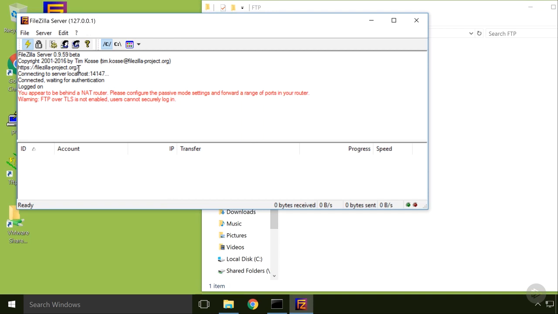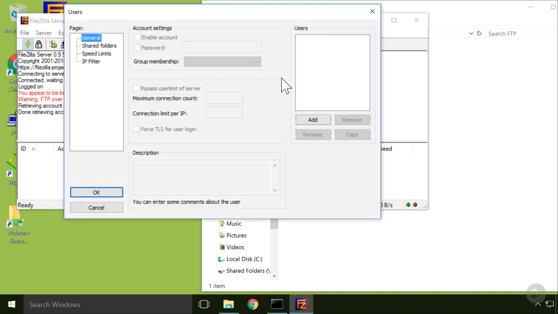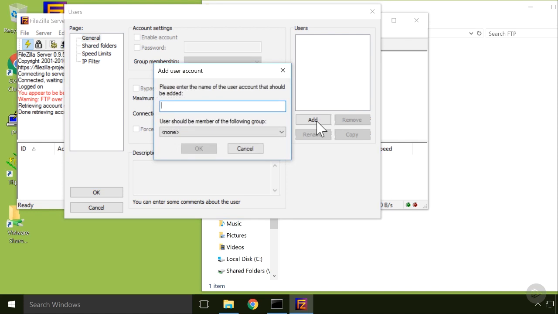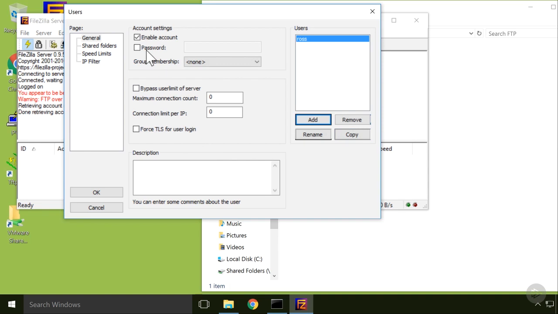What I need to do on my server is a few things. They're actually pretty simple. It's just a matter of setting up a user account. So I click on this icon here. It looks like a profile of a human face in front of a computer. And it's going to ask me to create a user here. So I'm just going to click Add. I'll call my username Ross. I'll create a password too. I'm just going to make the password password. I can add this to groups and whatnot, but for the time being, I want to keep this as simple as possible. We're going to take a look at FTP servers, not intimate FileZilla configuration.